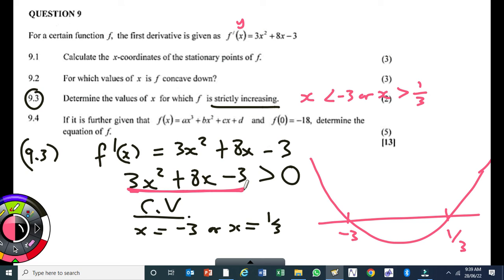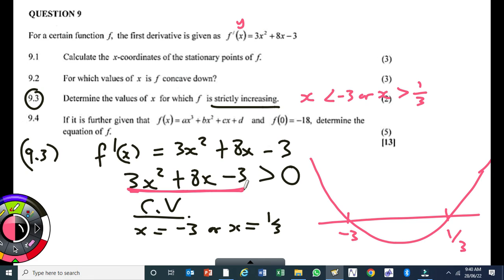Please be aware that quadratic inequalities are tested as part of question 1, paper 1. You always get a question on quadratic inequalities. They are also tested under the quadratic function. They may also be tested under the cubic function. But you cannot write a paper 1 where you don't need to know quadratic inequalities. It's not possible. And this is very easy. This question can be done by inspection. That's why it's 2 marks.